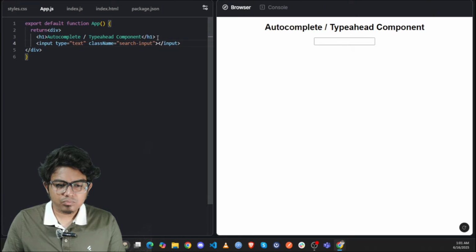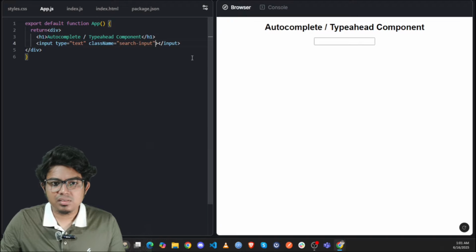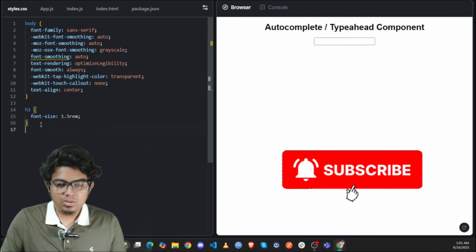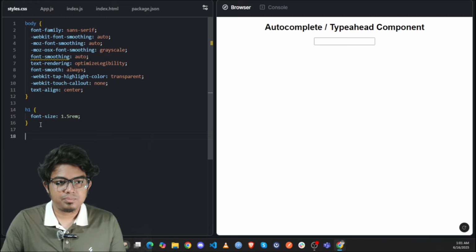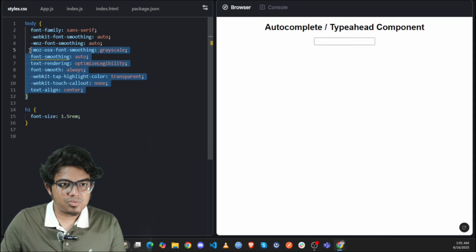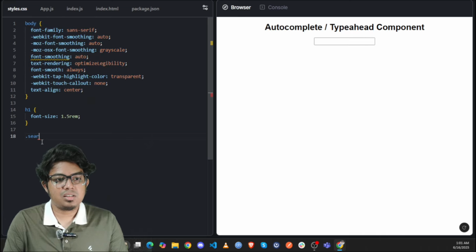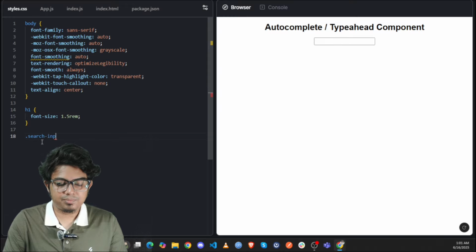Okay, it looks nice, but obviously I'll have to style it a little bit. So what I'll do is I'll come here, I'll write, okay, let's remove this first. I don't need this thing. Okay, no issues. Okay, I'll write search input.